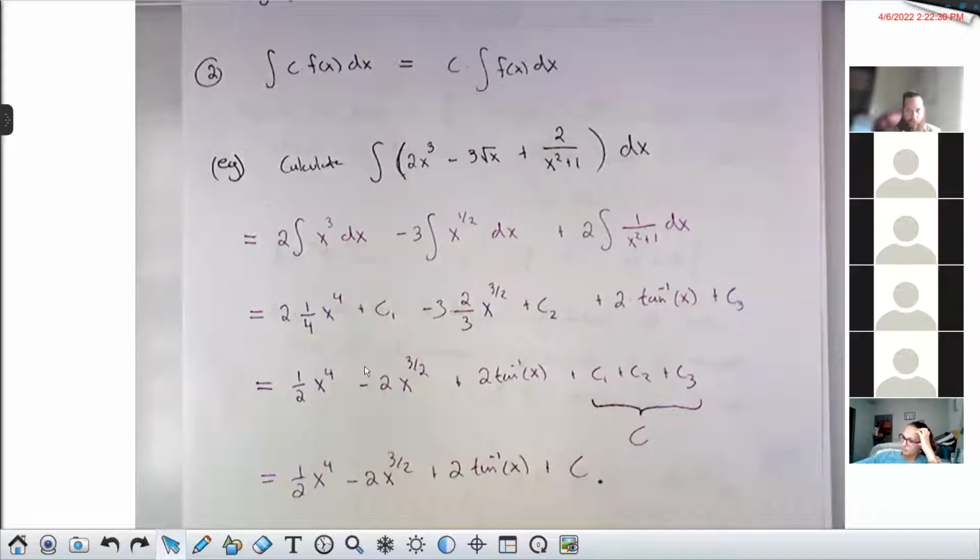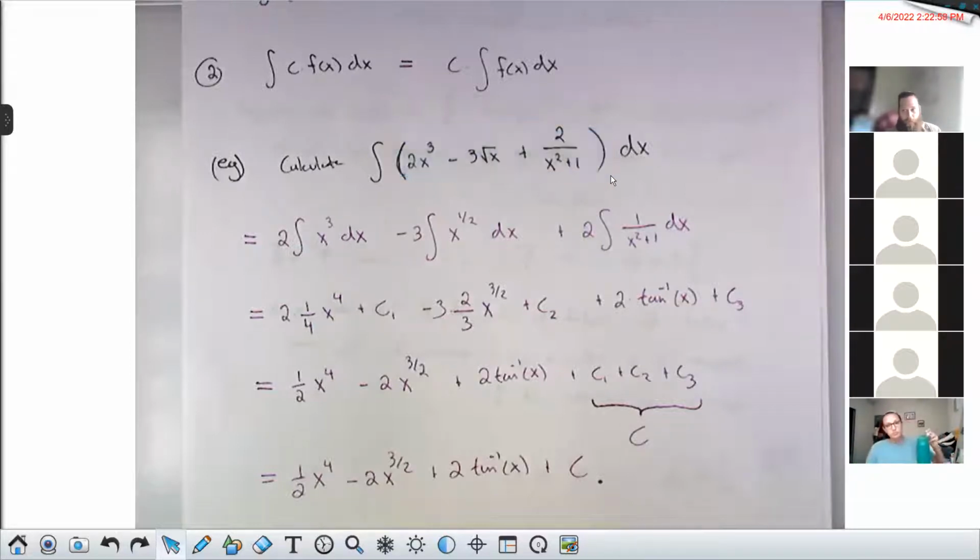Here's the deal. As we develop more and more integration or anti-differentiation skills, we won't be using the same rules on all of the pieces, right? These 2 guys were a power rule, and this one, we popped out the constant, and you know that this is the derivative of arctangent. So I genuinely do believe that all of us could, given a little bit of time to stare at this, write down the answer straight from this form.